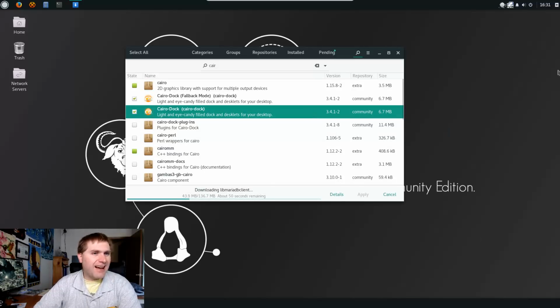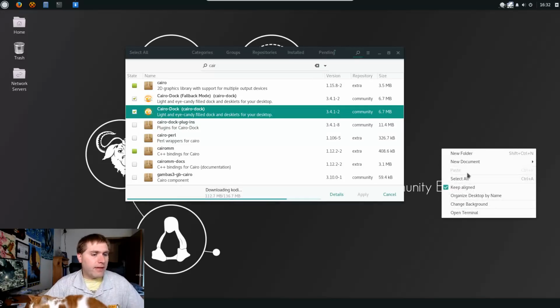Then I'm going to set up a dock, and I'm not sure which dock or where I'm going to put the dock. I don't know if I want to put it on the top, if I can, with the bar up there. On my Debian system, it's over on the right side. I kind of like it over there on the right, but if I can do the top and overlay it on top of this dock, I might just go ahead and do that. I don't know. So we're going to go ahead and download here.